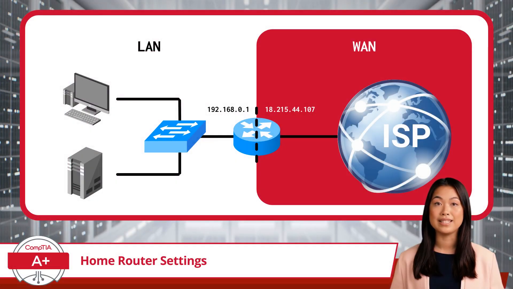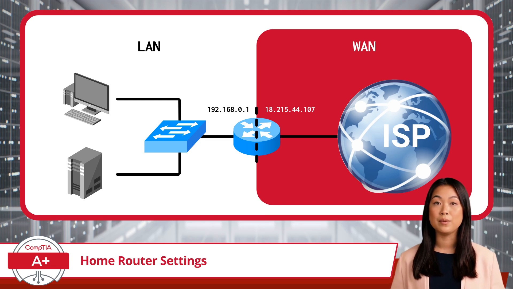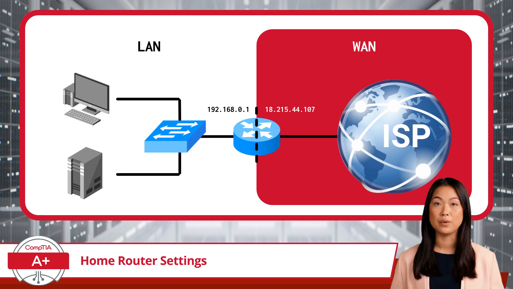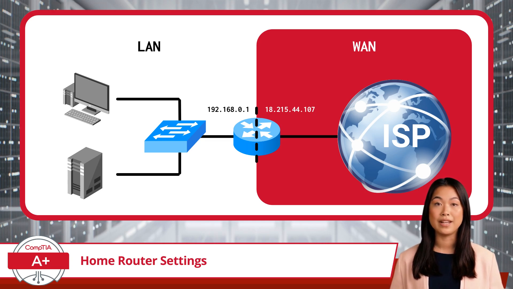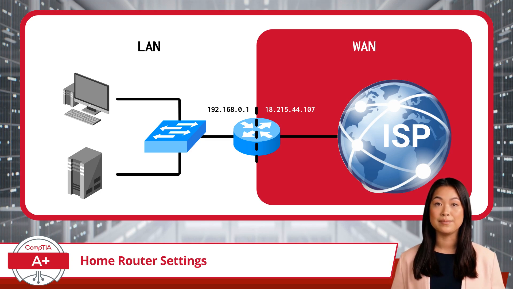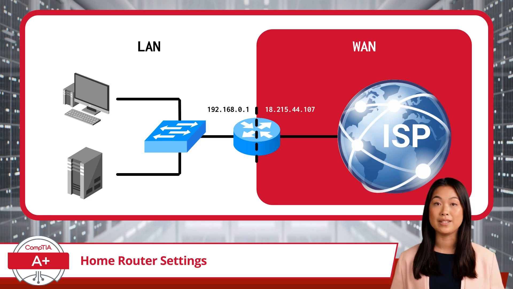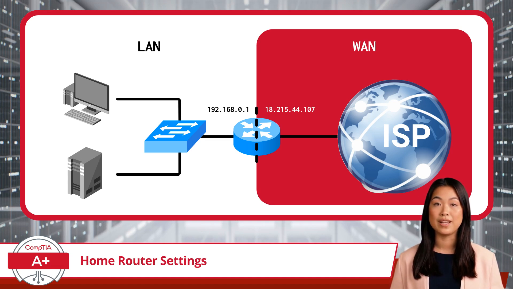In addition to setting a DHCP reservation for a local IP address, there may be times when setting up a static WAN, or wide area network, IP address for the router is necessary. If you've got services that need a consistent public IP address, like a web server, setting up a static WAN IP ensures your network's front door to the internet doesn't move. A static IP is like locking down a physical address, ensuring your store stays in the same spot so visitors know exactly where to find your website or services every time.